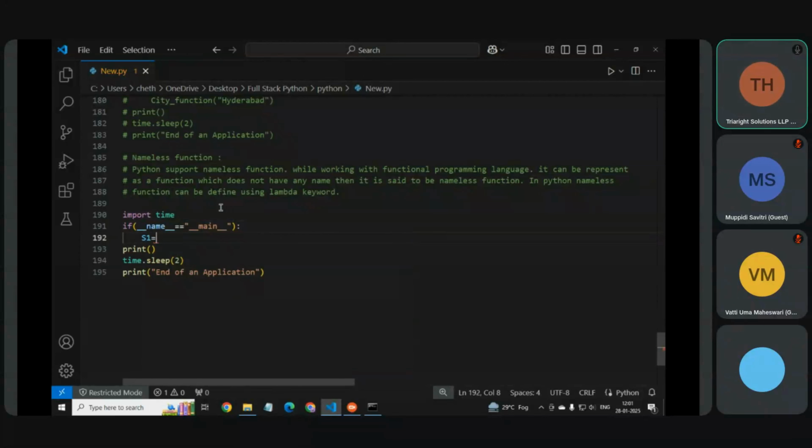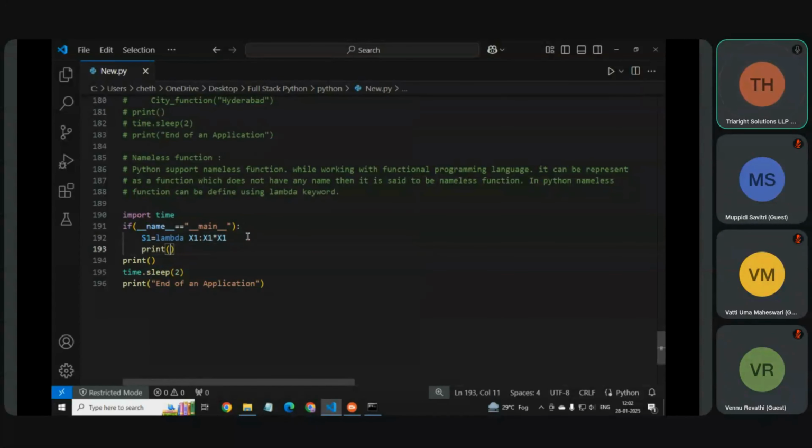Then s1 we take, then we use the lambda keyword. We assign one variable to this function, lambda x1: x1 multiply x1. We want to do the multiplication here, it gives the square. We take one variable and do the multiplication of that number.